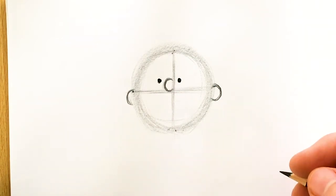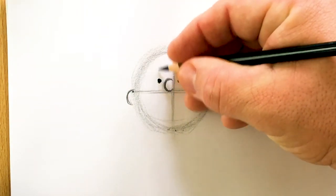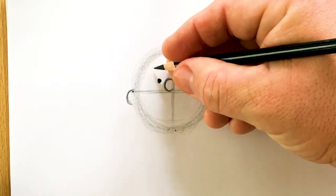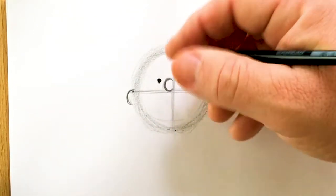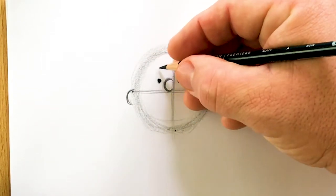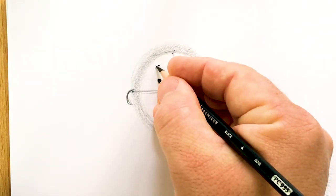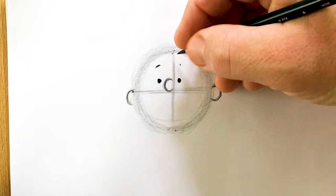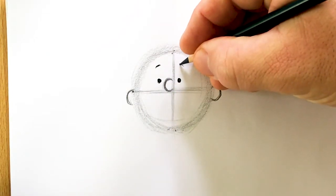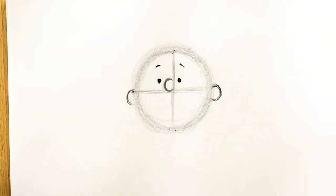Now, directly above the eyes, we're going to add her eyebrows. The trick here with eyebrows is they can bend up, which will make her look surprised, or they could bend in and she'll look grumpy and angry. The trick is they always need to be above the eye. If they drift off to the side, they'll start to look more like forehead wrinkles. I'm going to give her this perked up. She always has this "what are the other kids up to" kind of attitude. She always wants to be included. That's what happens when you're not so very big. So we've got a cuter looking little gumball here.